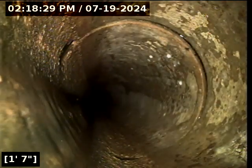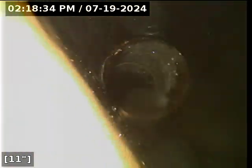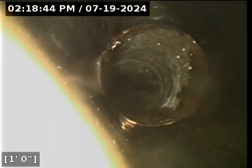Actually, I'm going to zero the foot counter back out again. It counted backwards a little different. So I'm basically at the 0 point to about 1.5, 2 feet there. My camera right now is pulling up out of the pipe. I'm going to make sure it's not at a downward angle right now. You've got about a half inch of standing water there, approximately for maybe 2 feet. At its deepest point, that's how much there is.